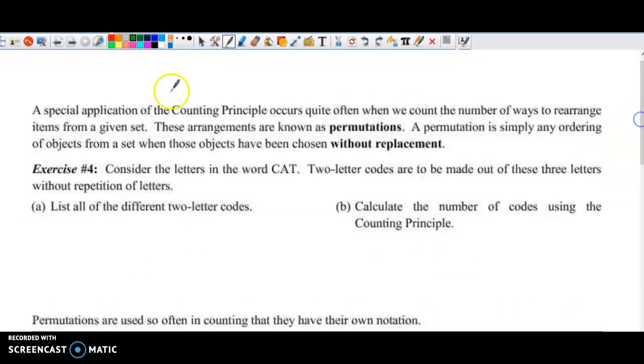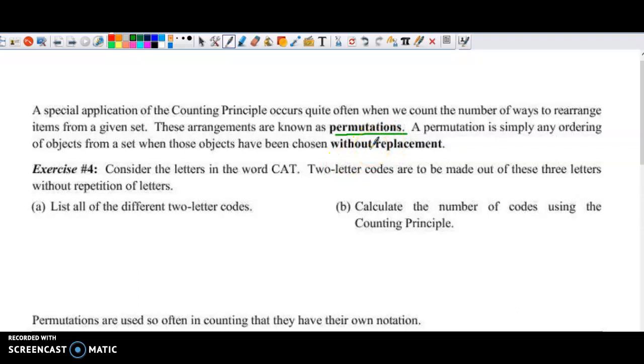We're also going to talk about what are called permutations. Okay? And what we're going to do for a permutation, at least this first one, is it's a special kind of fundamental counting principle. And you can actually do a few problems as permutations as the fundamental counting principle. So this might be helpful for you.